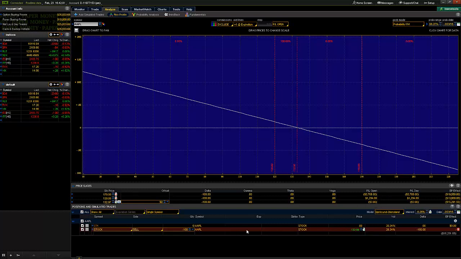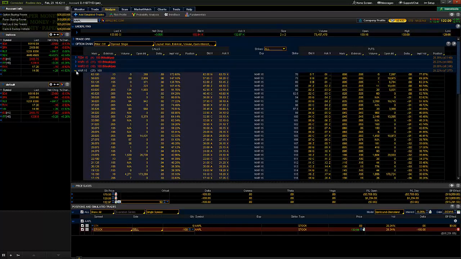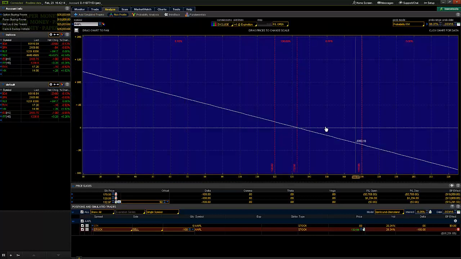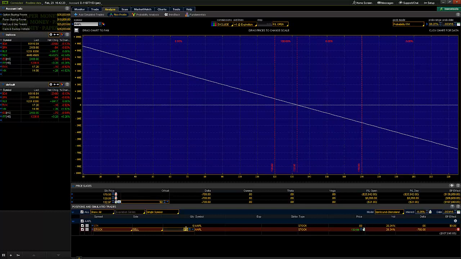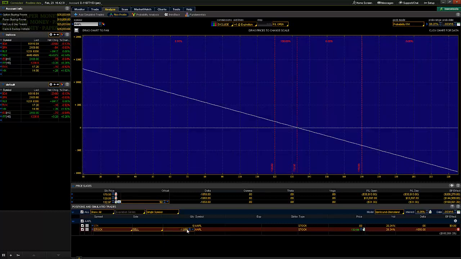But just remember, this is still only a simulated trade at this point. This will become very important in future video lessons, how I can show you how to model option trades, okay? Because those risk profiles are going to look entirely different than either buying or selling shares of stock themselves. And you can adjust this basically however many you want, 770 or 810 or 1050, whatever you want to do.